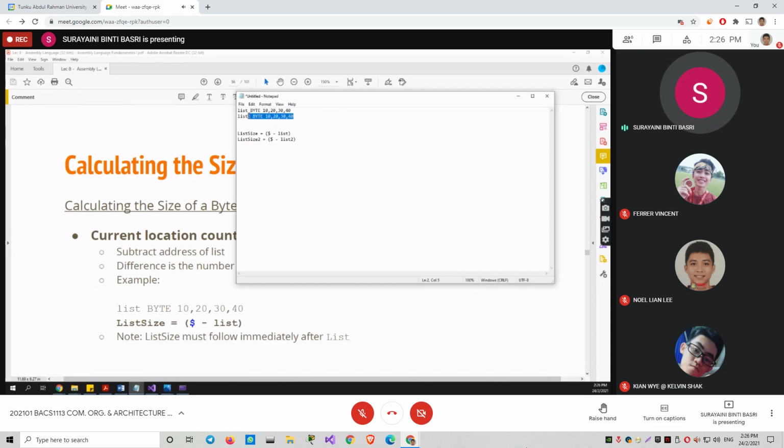You declare all the variables first, then you declare the size of that array. Cannot. The correct way of doing it is like this. If you want to calculate it, you need to put the size exactly after you declare the list.